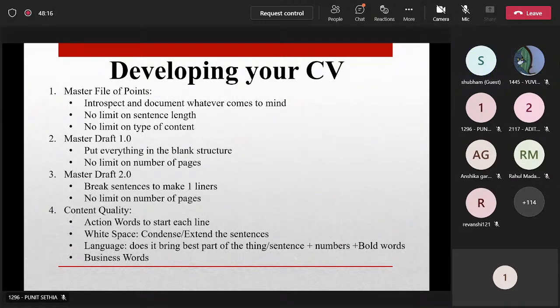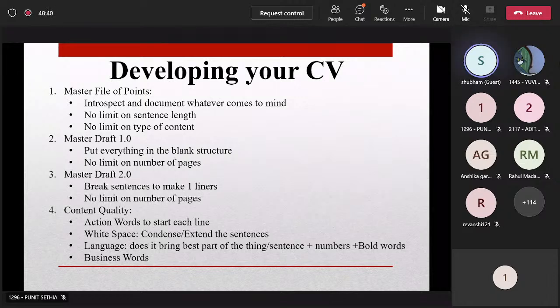The first and foremost task you have in terms of content quality is the action words. I don't know if you guys have started making CVs or not, but from the examples I received of CVs of the students of your team, I saw that there are certain sentences which are not starting with action words or not even consistent in terms of the tense.